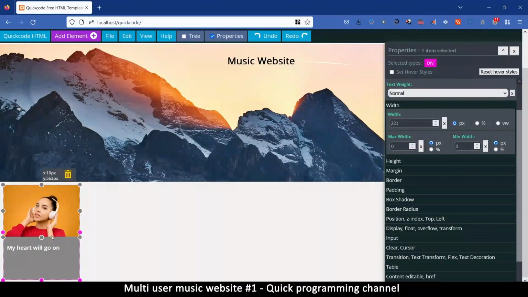So after that, we can add, I don't know what you may need to add here. Maybe view count, I don't know, or I think a title, the image and a title, maybe the artist as well.